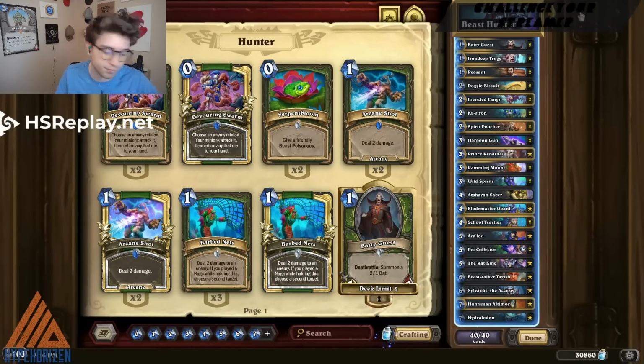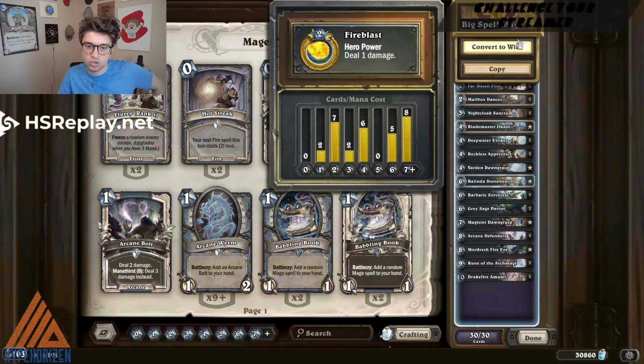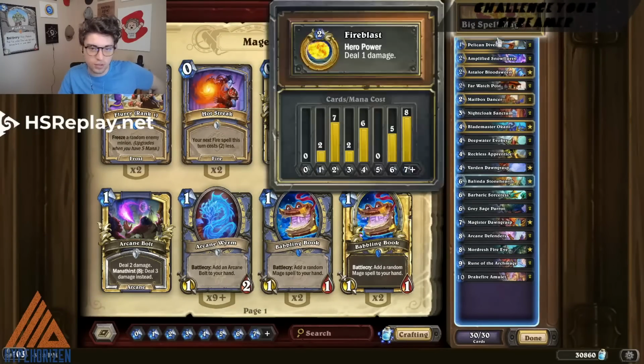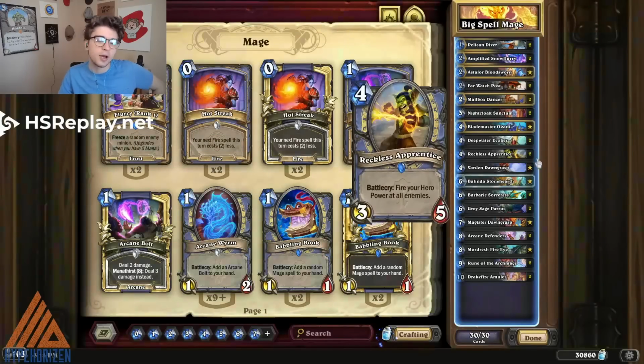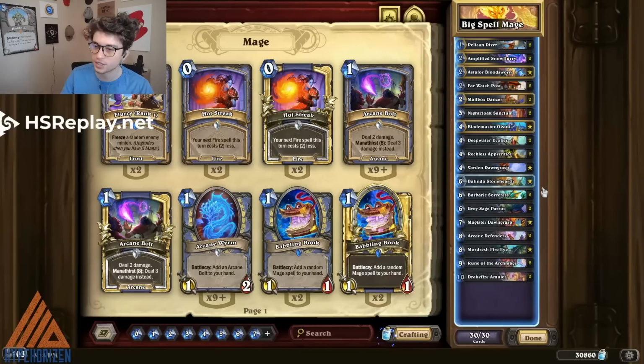And let's jump into the next one. The next deck on the list is going to be Big Spell Mage, which until recently was kind of flying under the radar, even though the win rate on this deck was really good. And the idea behind the deck is you just want to survive the early game with a ton of 1, 2, 3, and 4 drops. And then you want to somehow, after turn 5, switch modes into playing a ton of big spells for cheap.